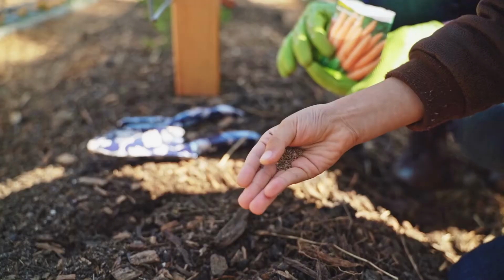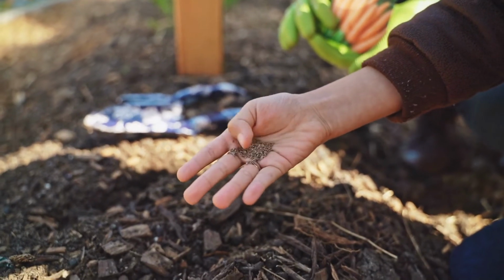Okay? Now, the other thing that you can do to help control it, if you want to avoid buying and selling extra stock, is set aside a paddock in autumn and spray to kill it off, then re-sow with a rye clover mix. That rye clover is not going to last forever. The Kikuyu will come back, but you should at least get 2 or 3 years out of it. And it means that while you're spraying and re-sowing, you've now got more animals on the remaining paddocks that haven't been sprayed, so you've got harder grazing pressure there to keep the Kikuyu under wraps. So it works well. It can be a cost-effective way to go.